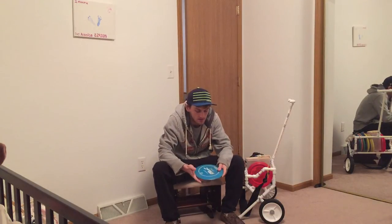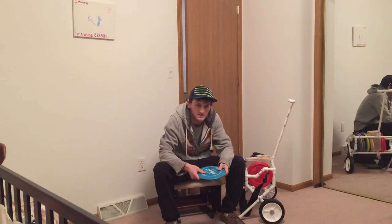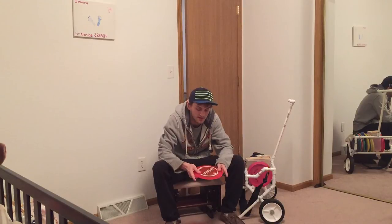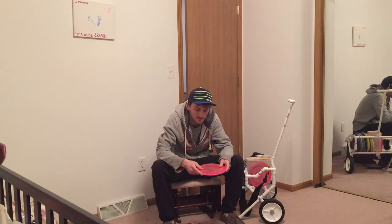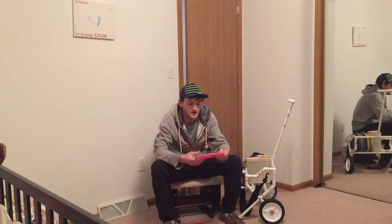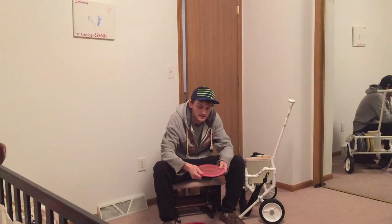And I carry a Surge, which has a little bit of flip to it. You're not going to want to throw a hyzer shot with it — it's more of a shorter distance S-line to maybe an Annie disc. And I carry this Z Avenger SS. The Avenger SS is a really flippy disc, but this one's pretty new and it's Z plastic, so it's got a little bit of stability to it. Comes in handy in the woods. And then I carry this old Avenger SS that's pretty beat in. This is my most understable driver. It's not going to come back — it's an Annie disc 100%. And I carry a Glide. I use it more as a long distance midrange. It's a good Annie disc.